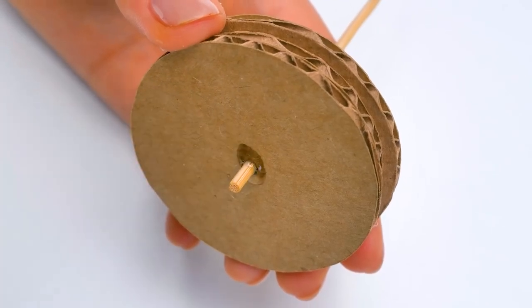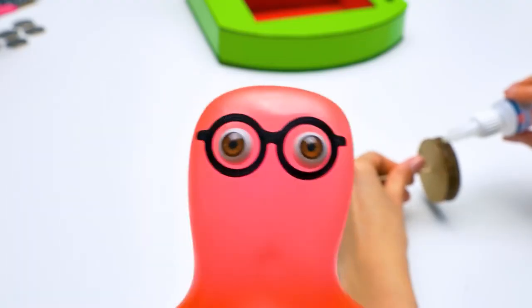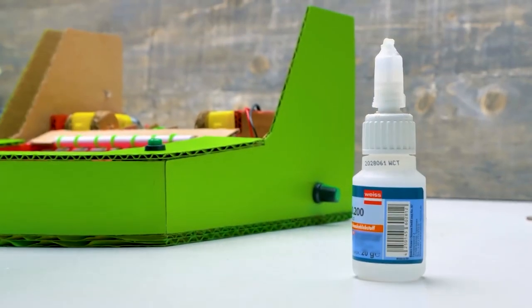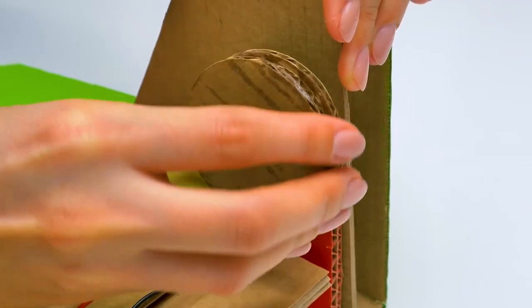We'll add some glue to the center and on the edges to make it sturdier. More glue! I want this machine to survive for ages! Okay, Sammy. Now we'll attach this part to the base of the counting machine and a small wheel on the other side. It was made by Sam, our expert in small wheels.